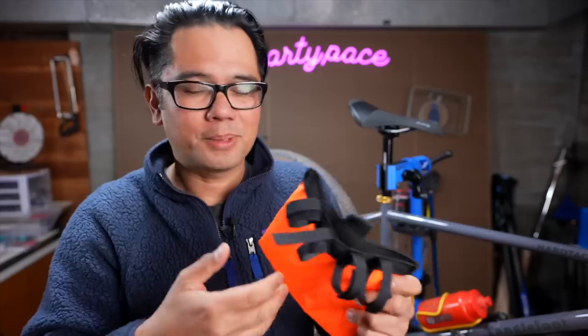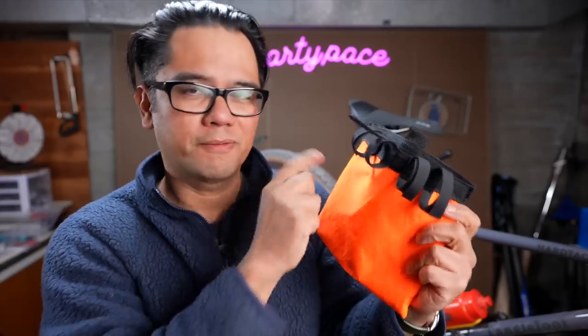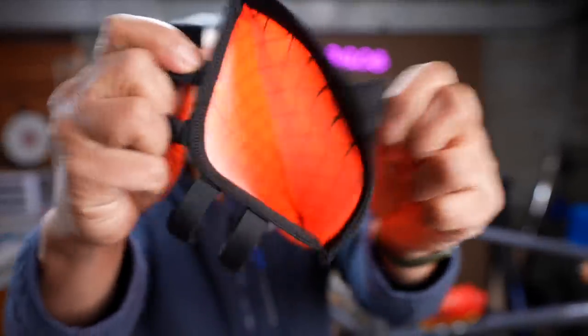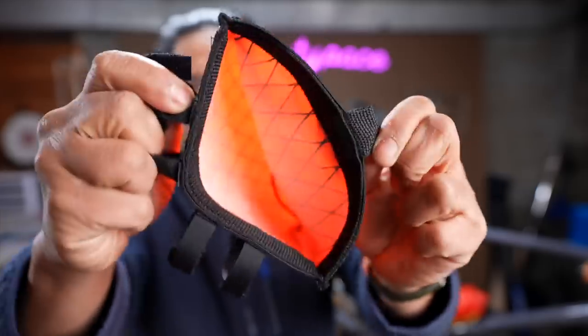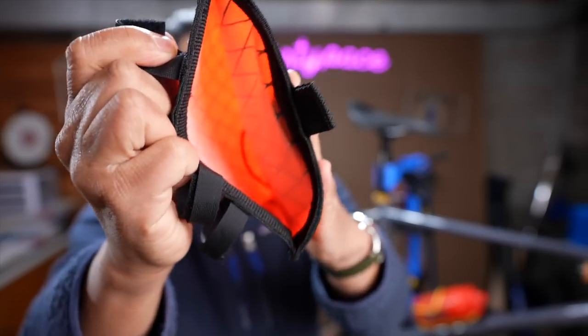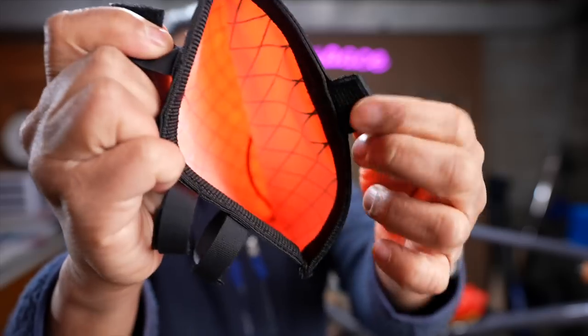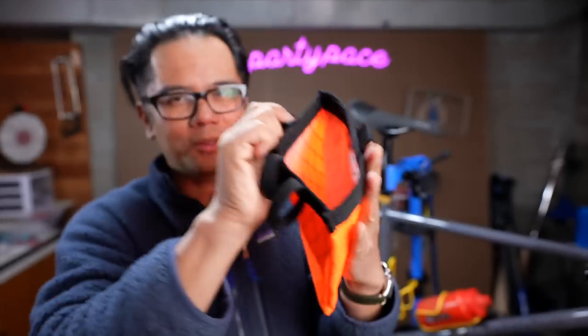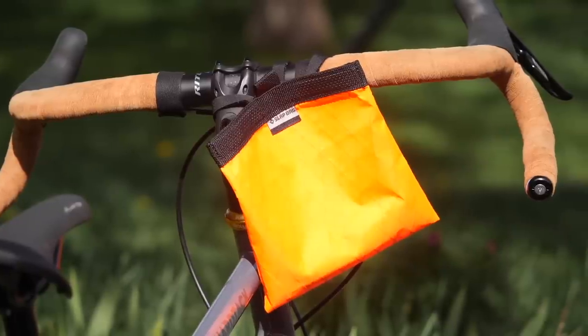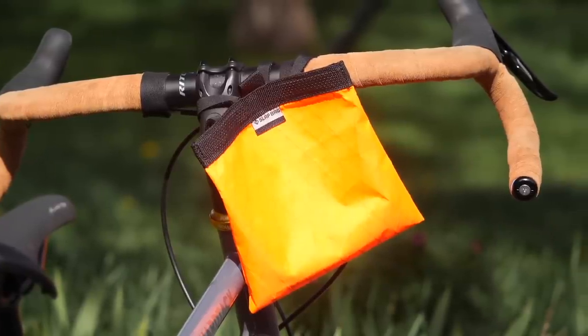In actual use and practice, these things may not bother you. I review a ton of bags and I've seen some cool attachment upgrades lately moving away from Velcro. That said, I do think the slap bracelet closure here is genius. I also love that it's not a bottle shape — many people initially use stem bags for water bottles, but it's such a great space for other uses. I really like bags that play with the shape of the stem bag.